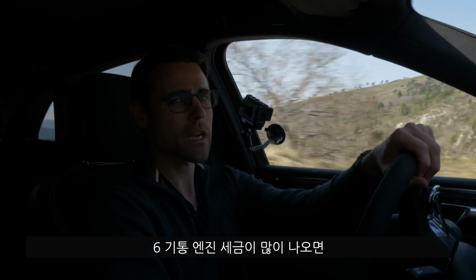SUVs can be sport, we know that. There are special sports versions by almost all manufacturers, by the way. And we have driven them on racetracks and also on sporty roads, but this here, it's really, really narrow. I'm not sure if it's really transported on camera. You can also see some of the stuff there in the infotainment system. But that an SUV is fun in so tight corners, it has to be really good from the setup. Yeah, of course, and here now EC Sport doesn't make a big difference because I have to be careful that I'm not too hard on the throttle. And the difference with the EC Sport would be rather when you push the throttle even further.